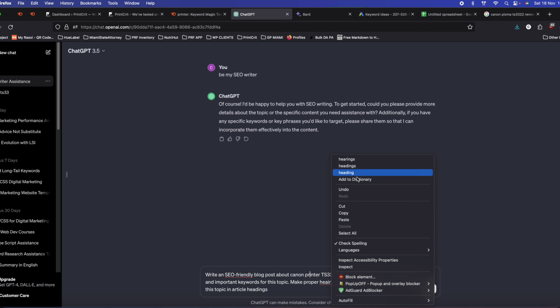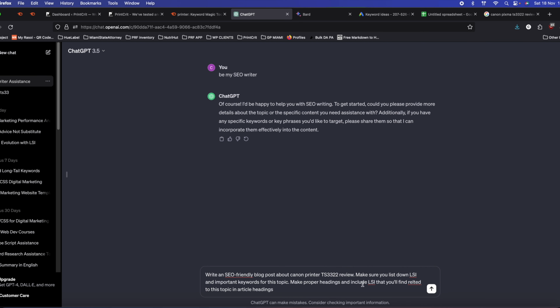Make proper headings and include LSI that you will find related to this topic in articles headings. So I just asked ChatGPT to include those LSI that it's going to find in my headings, right? Using keywords, especially LSI, in your headings, heading 2, heading 3, heading 4 is very beneficial, right?